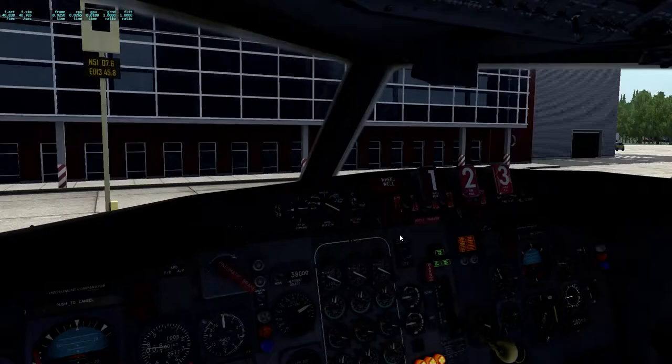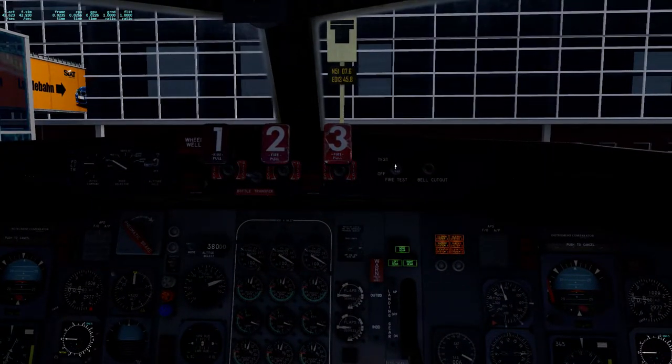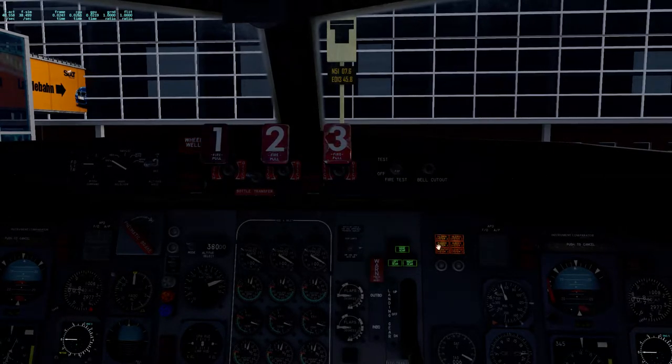So now we go down here, and we do the engine fire test and the wheel well fire test. So once you do this test, you want to make sure all three handles illuminate as well as the wheel well. And you can hear the bell, which is checked.